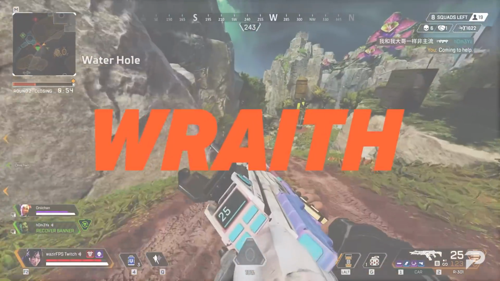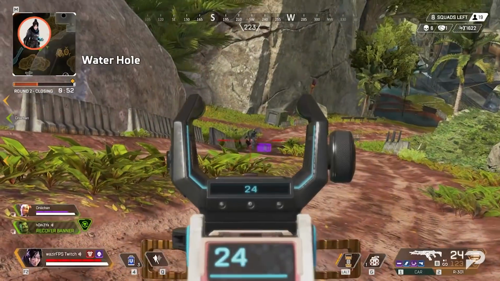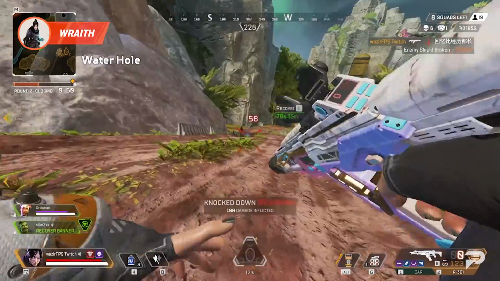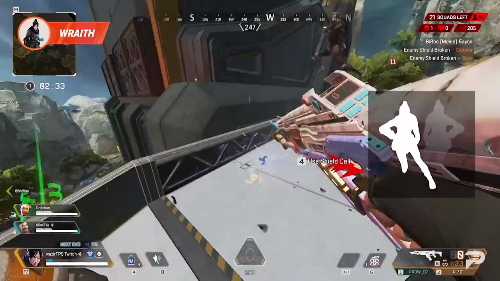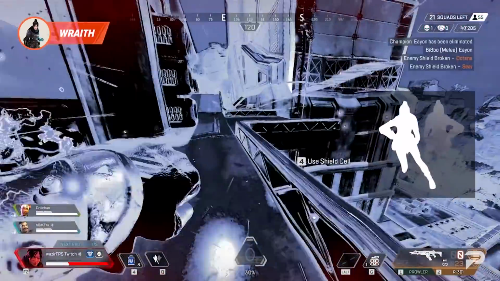Another hero that's part of the mobility legends is Wraith. She can be your entry fragger, your jail-free card, or your local kidnapper. By using her tactical, she's also able to hide herself in the void, therefore avoiding any shots.